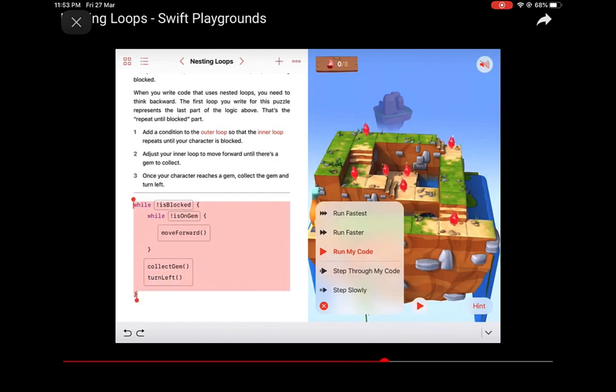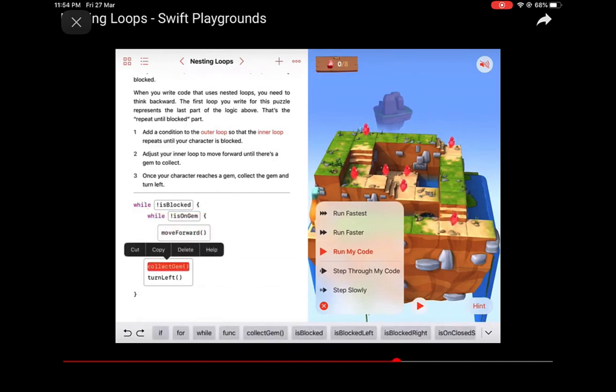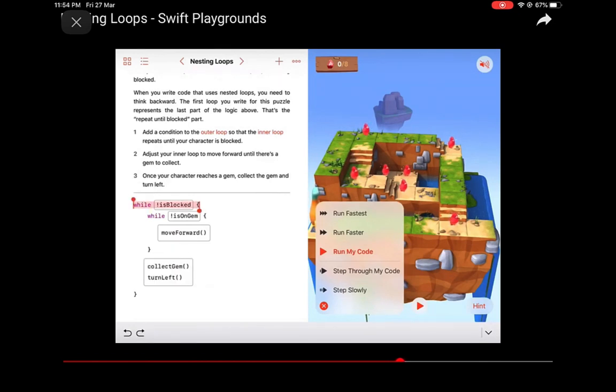Okay, so now we will run the code and see whether this coding is correct or not, and whether our character collects all the gems or there is some mistake. So we will run it with the step through my code option.